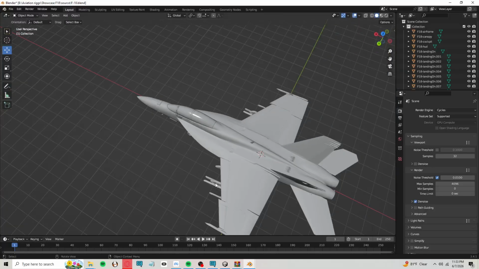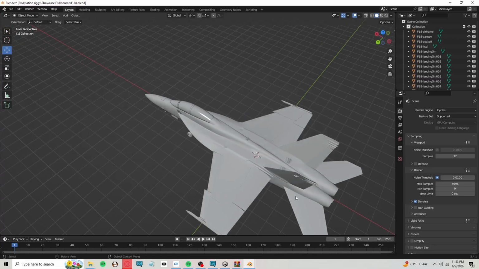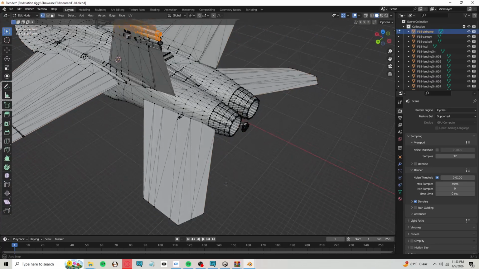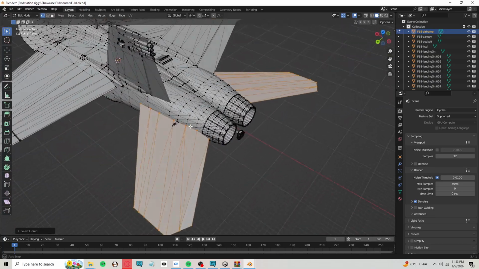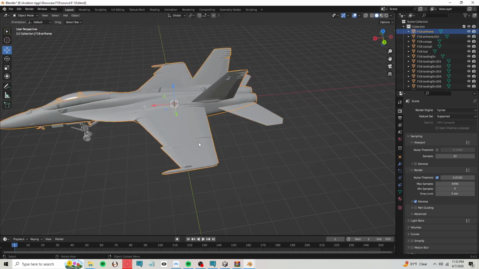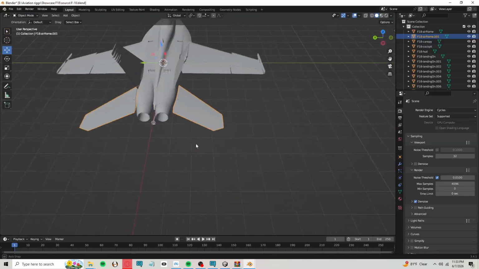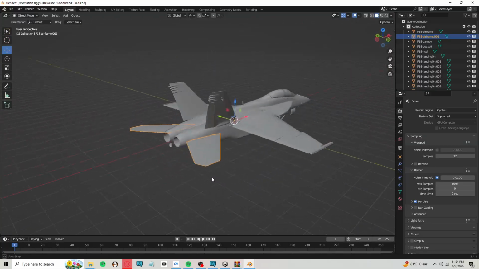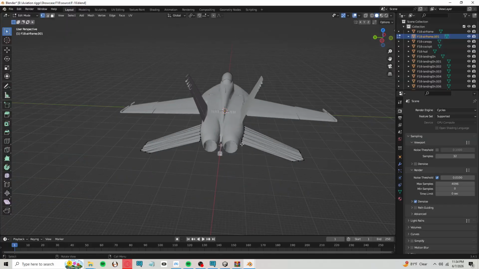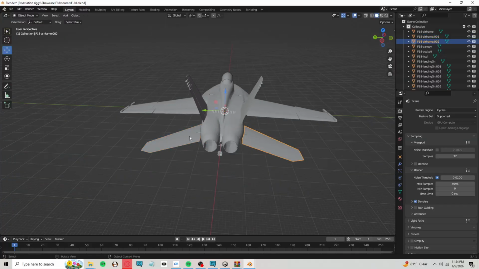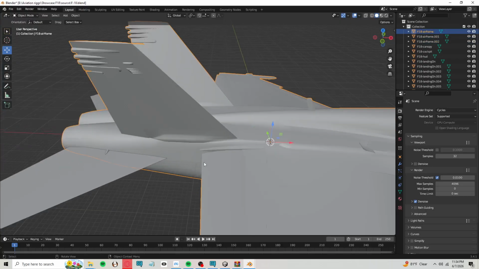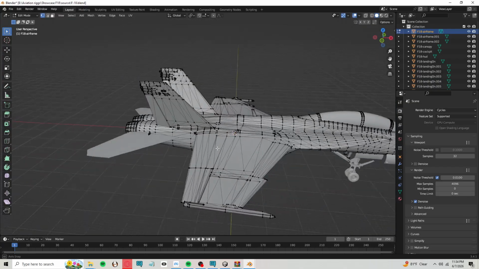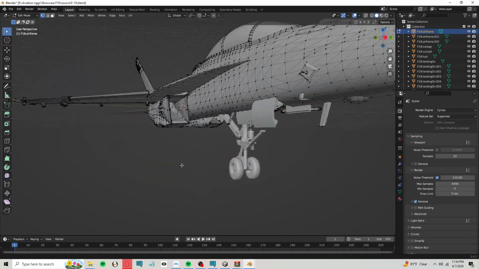You can do this with the rest of the fuselage as well. So let's say I wanted to animate the elevators. Just select both elevators or one, depending on how detailed you want your pitch, roll, and yaw animations to be. Usually on the F-18 you'd want both elevators to be their own separate parts, since they do move with the roll and elevators. You can do this with the flaps, the rudders, slats, wing fold, stuff like that.